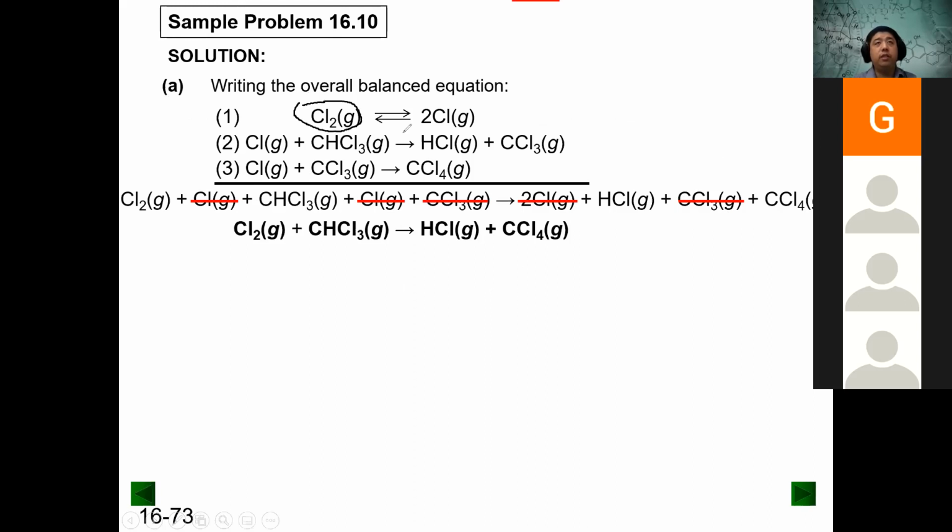So this chlorine is here. This stays, so we don't have to worry about it. The CHCl3 stays. We don't have to worry about it. And then on the left side, HCl. Oh, HCl is on the right side. Those are split there. Okay. So everything else on the right, HCl stays, and then CCl4 stays. These all get canceled out because they show up on both sides. Any questions?